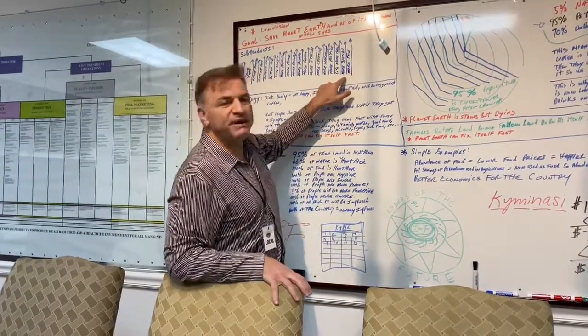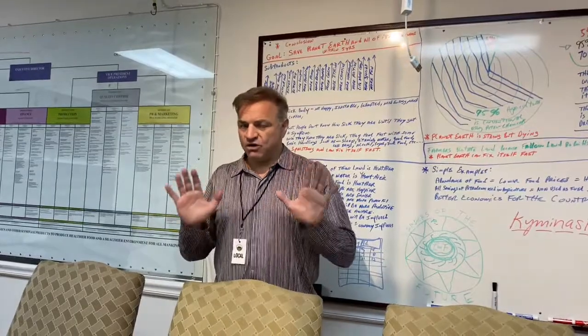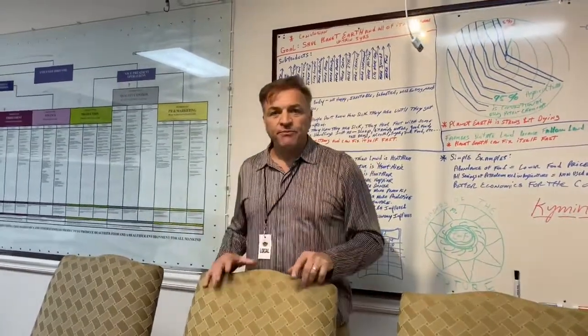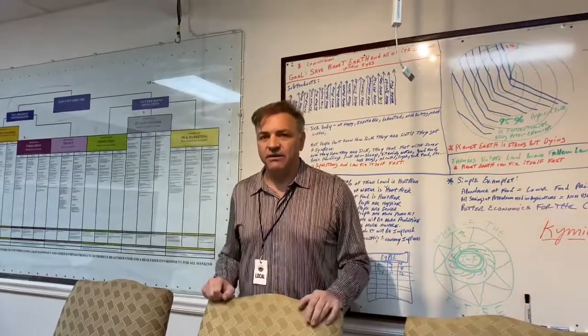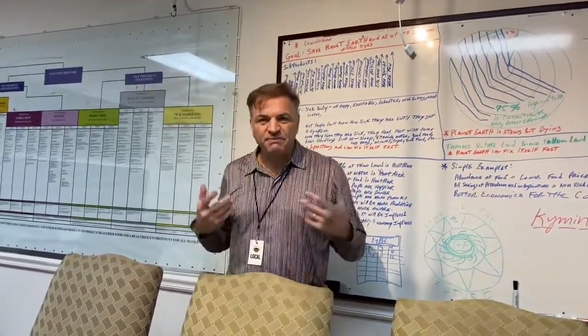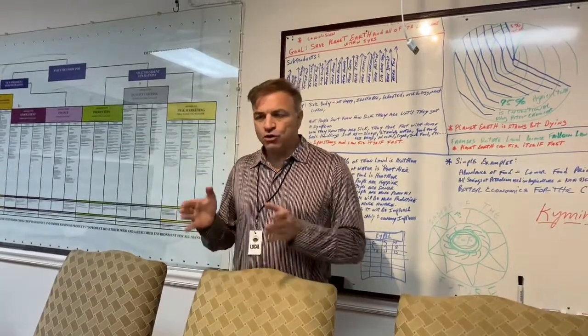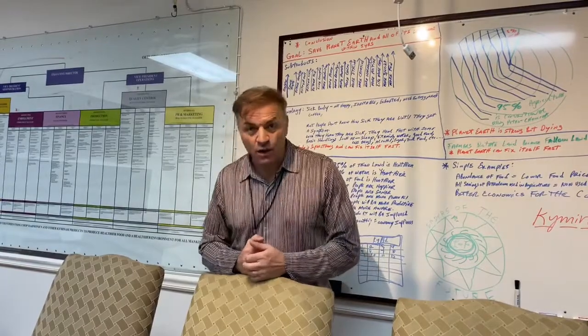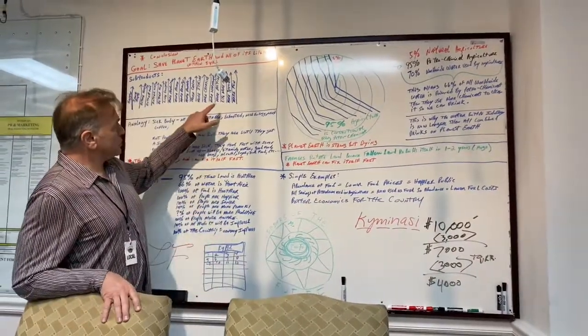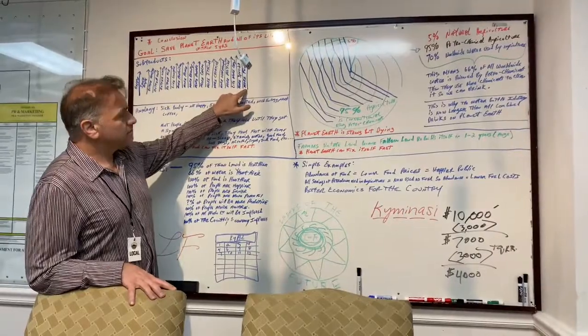More species. What do I mean by species? Do you know that there are 2,000 species - and don't quote me, this information may not be accurate because you get this from Google - but there are 2,000 species every year that die. These are bugs, butterflies, birds. They disappear. No more. Bye-bye. Species - there are different living organisms that just die because the ecological system to support them, to keep them alive, is dying. Why is it dying? Because of the petrochemicals. It's not natural anymore. So now we can have more species, more living organisms on the planet. And of course, more fun.